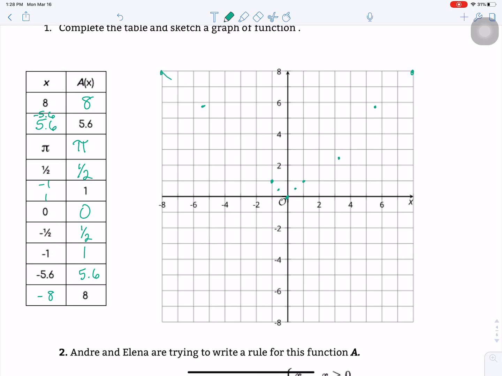And then if I were to sketch in my graph, I'm going to fix this one point that was a little bit off on my graph, just because now I can see all those points, I know where things should be on our graphs.